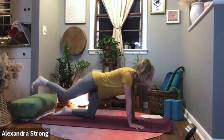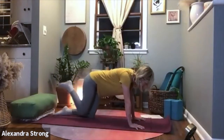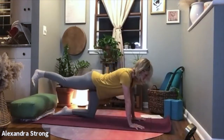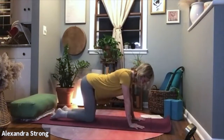Inhale to re-extend your right leg. Exhale, knee to nose. Once more, re-extend. With your exhale, release your knee to the ground. We'll take this to the other side.